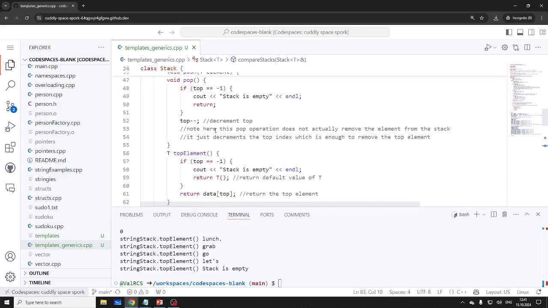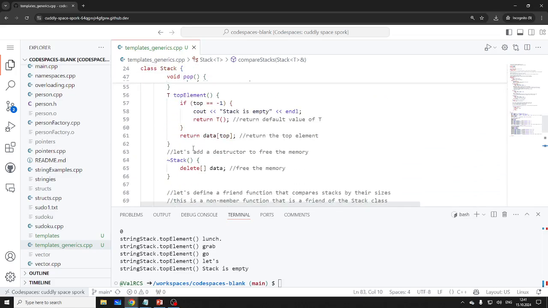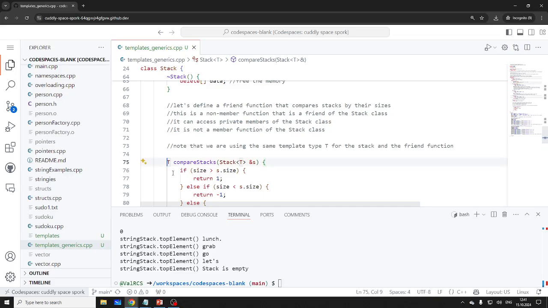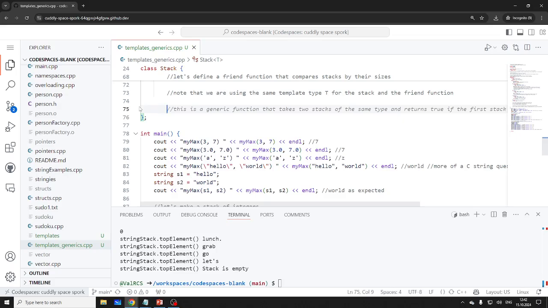But we don't. Okay, do we have size? It's not public, right? It's public. I forget now. It's private, right? So this won't work, right? We need friend, I believe. I hope it's correct, right? So friend, compare stacks, and we need to pass 2, right? Friend T, and of course now, we need another stack. One is 1, 2, right? Friend function. So let's make a friend function that is passed 2 stacks and returns the bigger stack, right?